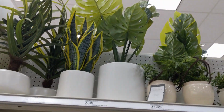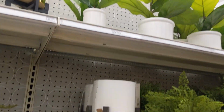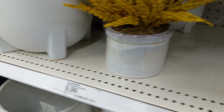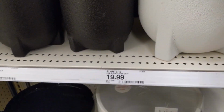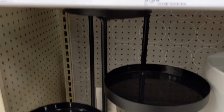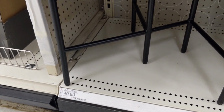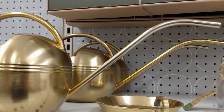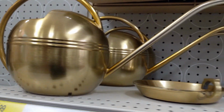Planters and fake plants. I like this one. It's like $20. Jesus. Maybe a smaller one. This is the plant stand. I've been waiting for it to go on sale, but it's like 50 bucks still. This is a pretty watering can, but I would have to refill it so many times.